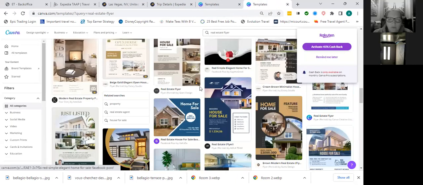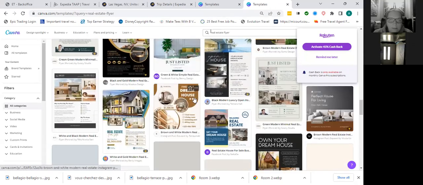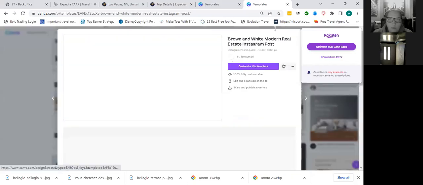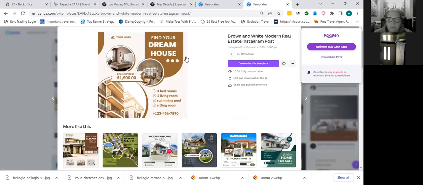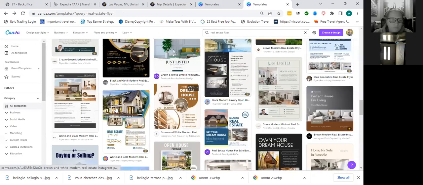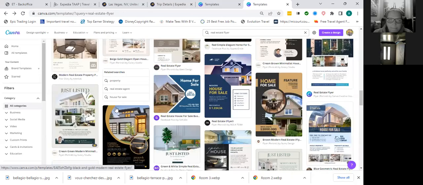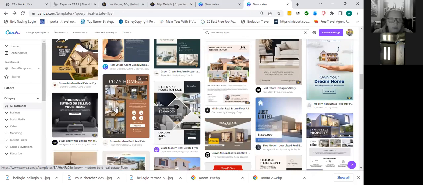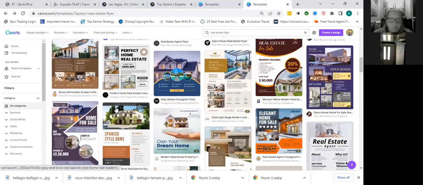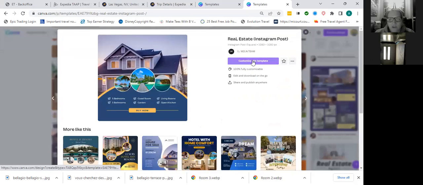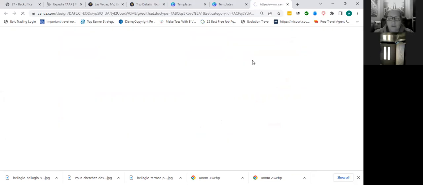All right, so let's just go ahead and grab a template here. Let's see. Oh, I didn't mean to select that one. Let me close out of this one. I probably should have selected this one beforehand, huh? We can use this one. This one looks like an easy one. It may be just a little bit too small, but I kind of want to show you what it looks like. So I'm going to go ahead and click customize.